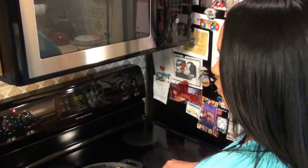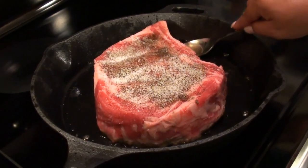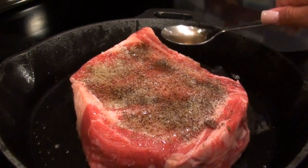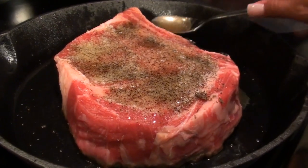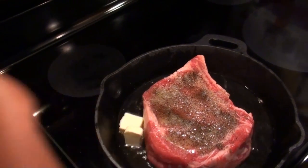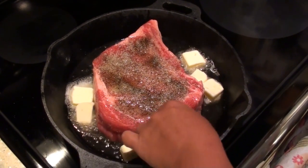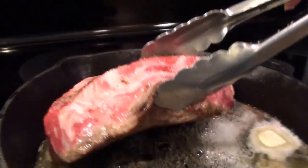Now we're going to scoop up our steak and put it in our skillet. I told you it was hot. So the way you baste it is you constantly spoon the oil on top of the steak. That looks so beautiful, guys. That looks amazing. That's how you baste this steak. So now we're going to start adding some butter. How beautiful does that look? Oh my god, look at that — that looks fucking amazing.